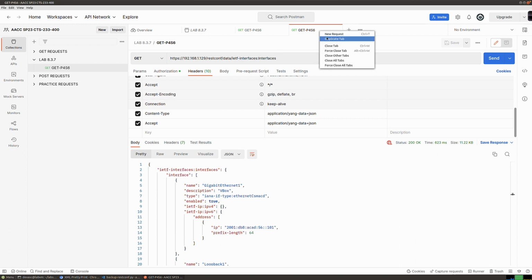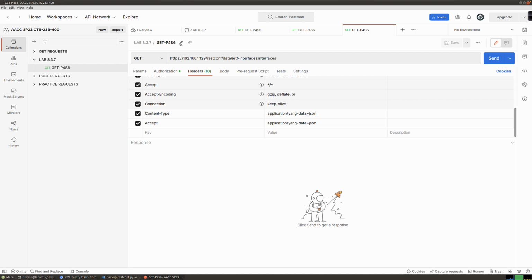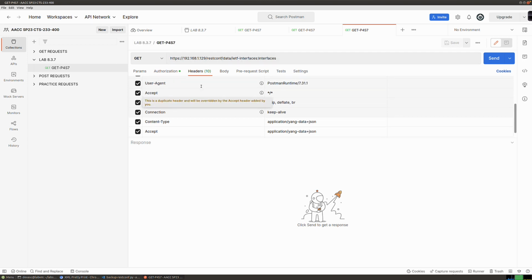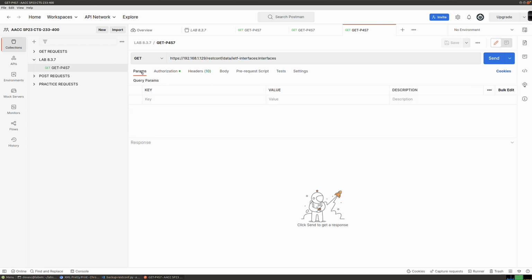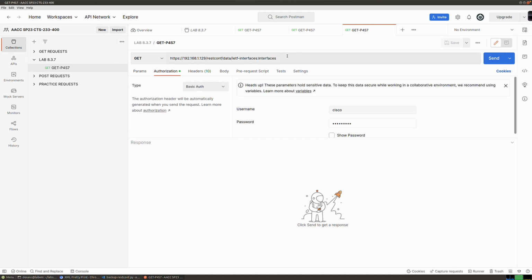Let's right click here. Let's duplicate the tab. Let's save the tab with a different name because this is part 7 of the lab. So now it's saved. And what do we have to manipulate? Well, sorry about that, we've been clicking around there. We've got to manipulate up here where it says interfaces, right?